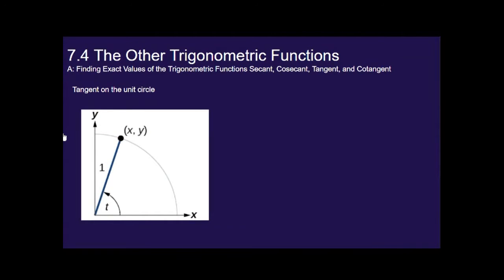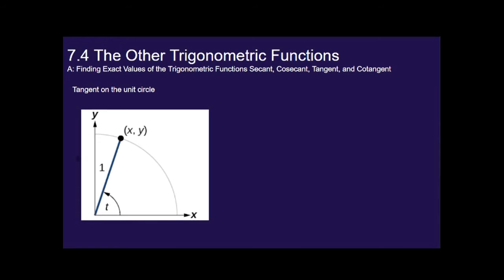So here we have a unit circle, and we have an unknown angle and unknown coordinates for that angle. It's just generic, but we do know it's on the unit circle. So the length of this terminal side of the angle is 1, because the hypotenuse has to be 1. And so let's come up with a definition for the tangent.